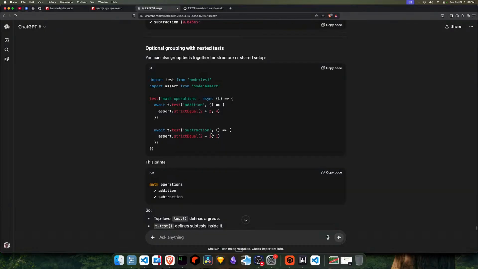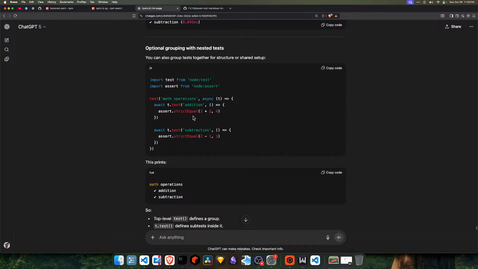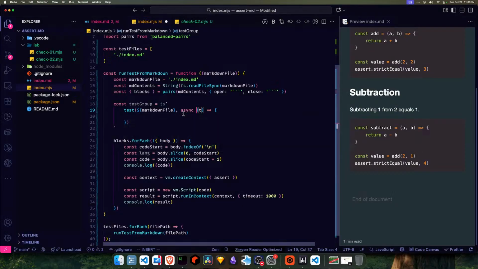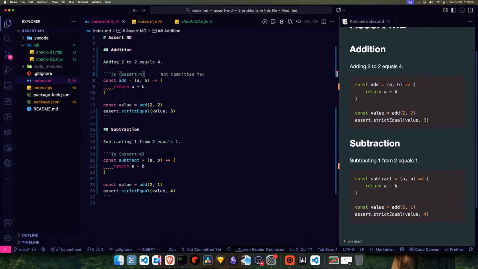Async T. And let's give it a name here. So, simple addition.